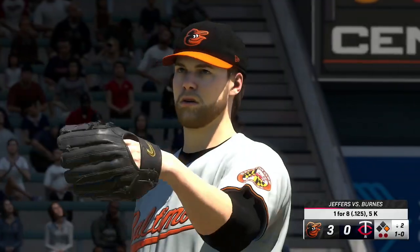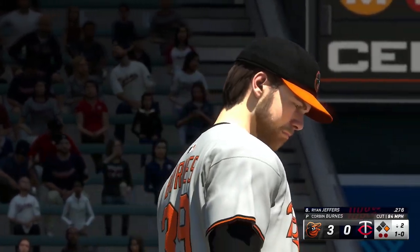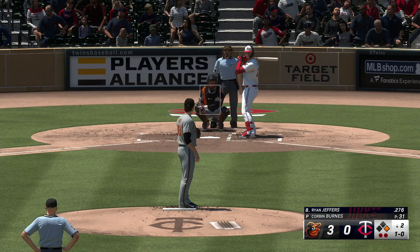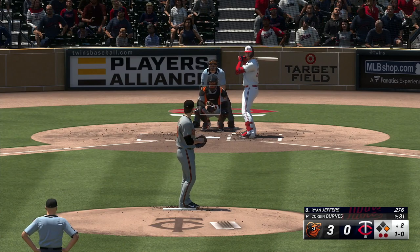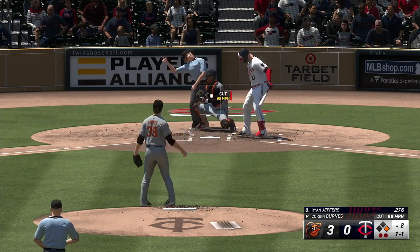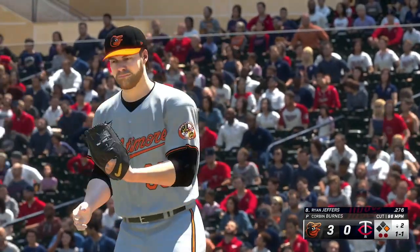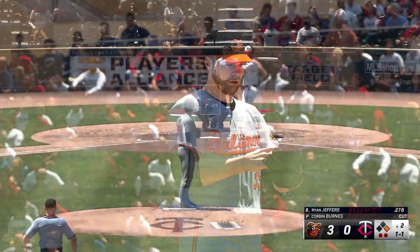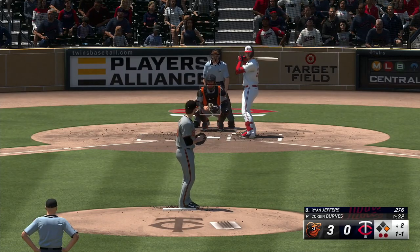Chase that time. Maybe losing command a little bit after the walk. Next pitch, not even close. Right down the chute, and it's one and one. Goodness, I think he just took the best pitch he's going to see in this at bat. You don't get many like that in that location. I don't know if you take that pitch against any pitcher out there on the mound.